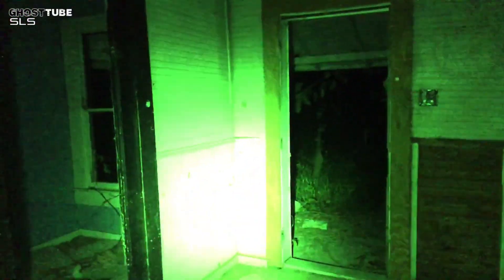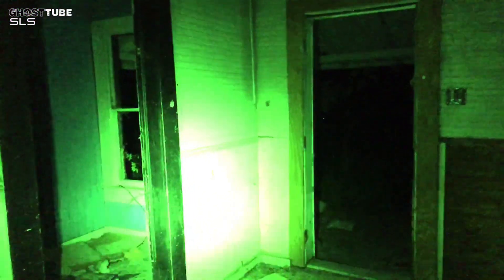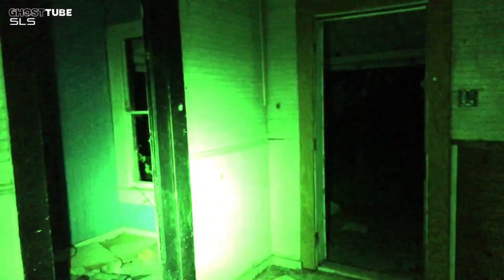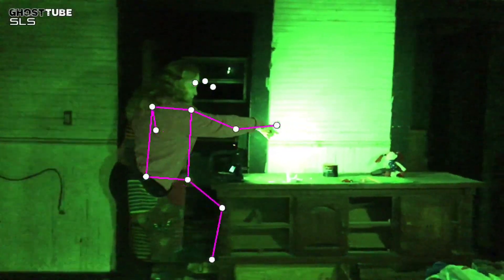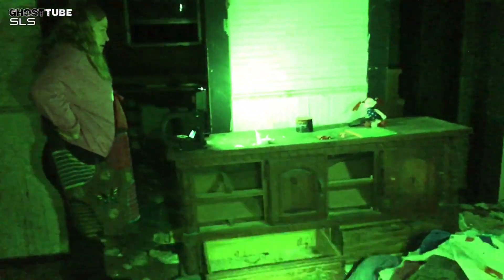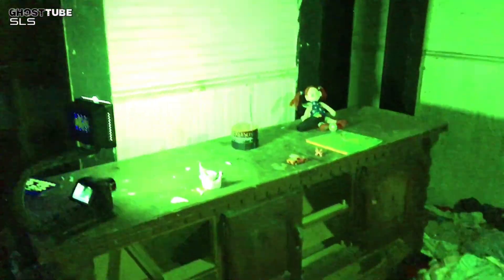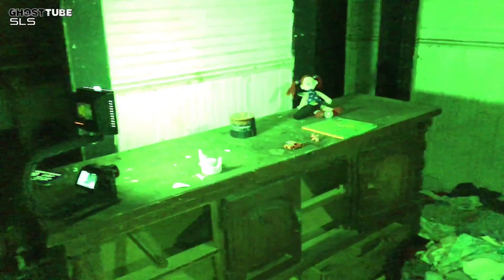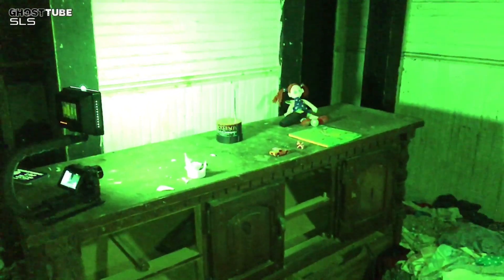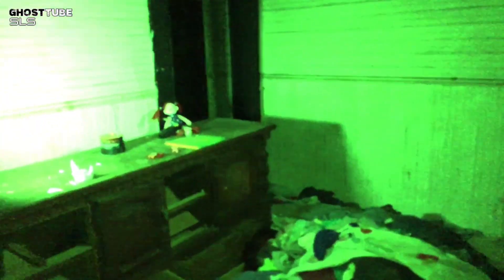Daniel? Is that Daniel? Is that your red dog? I keep hearing something outside. Look at that - it's not even my beacon. Can you see it lighting up? I wonder if the battery is almost dead. They could have drained it - it was a new battery. What was the other boy's name you got? Daniel and Joshua. Is Daniel here?